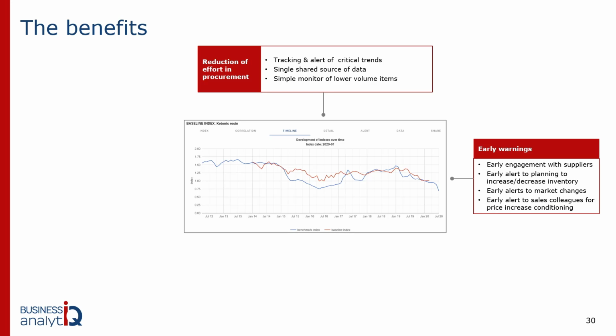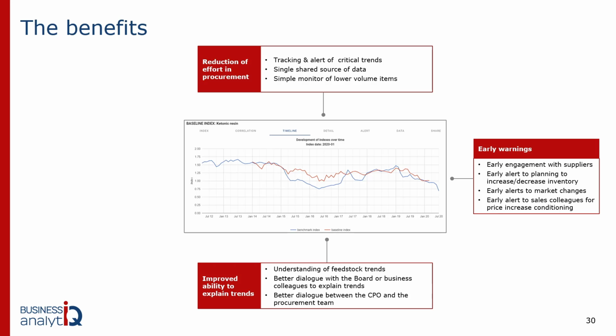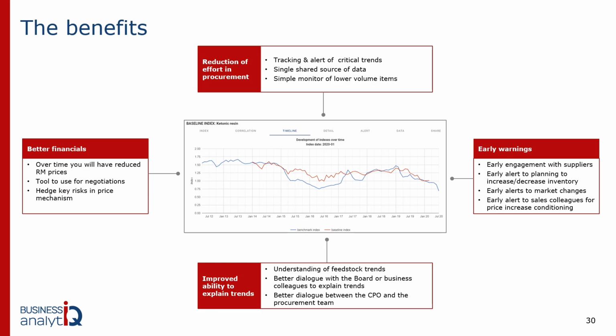The third area of the benefit is the increased ability to explain trends to the stakeholders, be it the board, sales colleagues or supply chain teams, or even internally within procurement and purchasing. This will help understanding of the market and anticipate potential price risks. Effectively, the whole business becomes more responsive to market conditions, one key element of commercial excellence. These benefits will lead to the key benefit of better financials through better ability to negotiate, holding suppliers accountable, or the ability to see changes and manage risk more clearly. And finally, this system helps to establish a relentless approach to external benchmarking, a critical habit to get into.